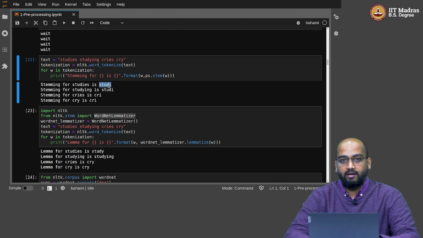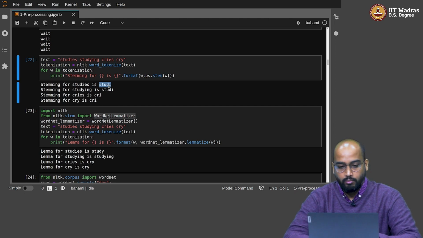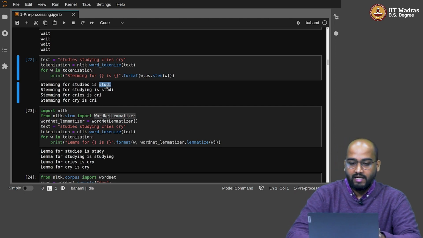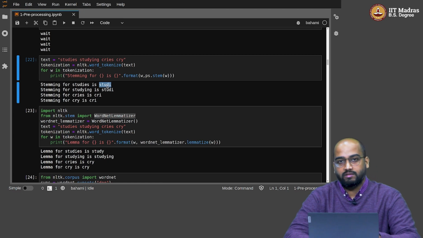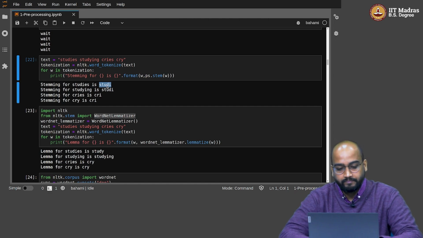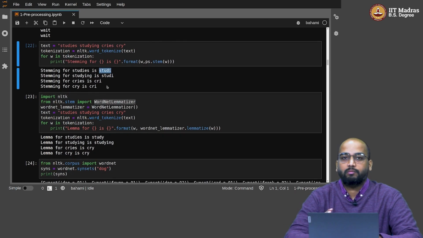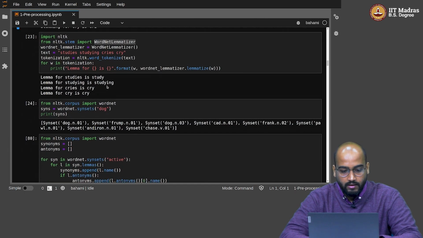The stemmer, on the other hand, is bound to give you some output. It has broad coverage. It's very unlikely that it will break down for any input. But while that is an advantage, the disadvantage is that it is not always bound to return a token that is a valid dictionary term, right? So these are some of the things that you would want to keep in mind.